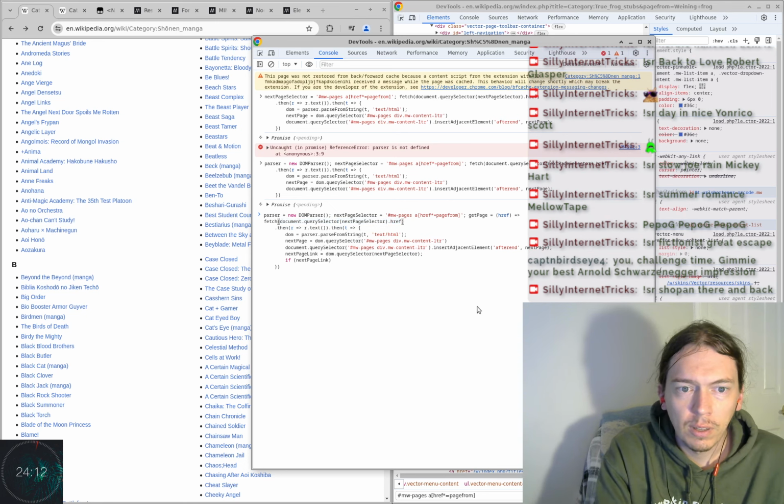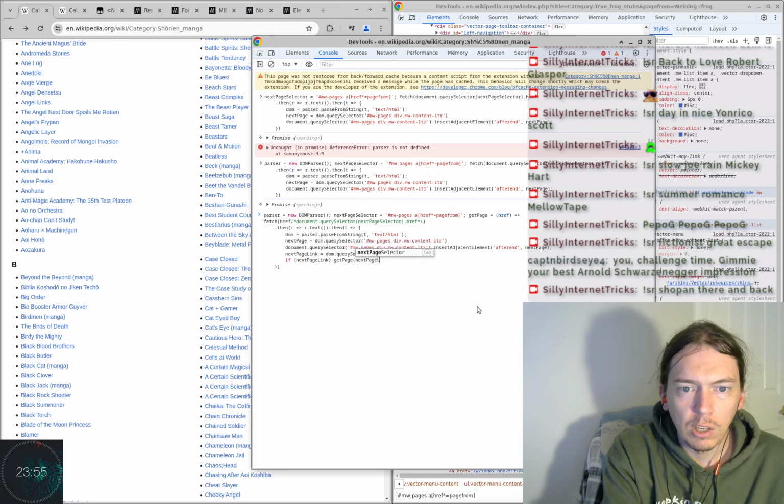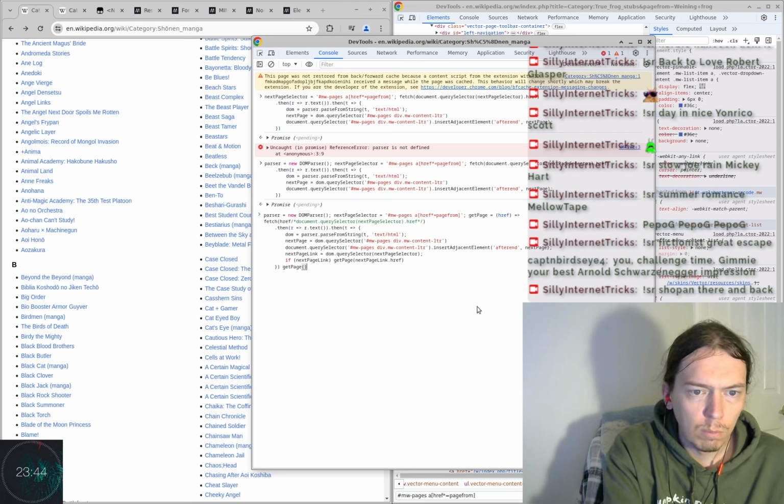Actually, let me hold on to what we've got there for a second, because I'm gonna put it elsewhere. But we'll put the href in there. Then if next page link, then we will get page next page link dot href. So that'll be like recursive basically. And then we'll invoke get page with this.